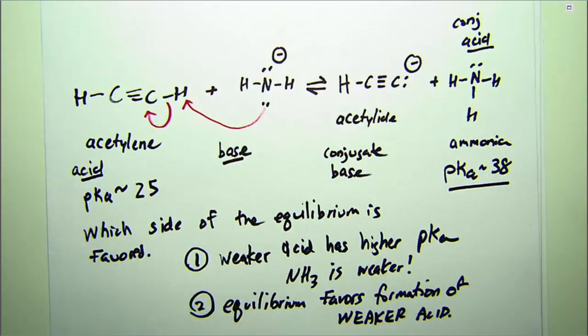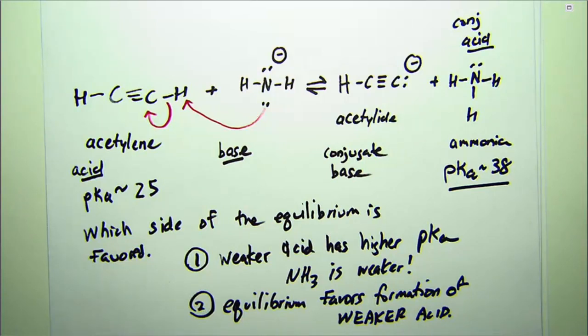Okay, so with this simple idea and some pKa values, you now have the power to predict chemical equilibria. And as I stated, on Wednesday, you're going to practice a whole bunch of these problems, predicting chemical equilibrium based on pKa values and this idea that you're going to favor formation of the weaker acid, the acid where the proton is held on more strongly. Okay, so that's section 2.4, predicting acid-base equilibrium.